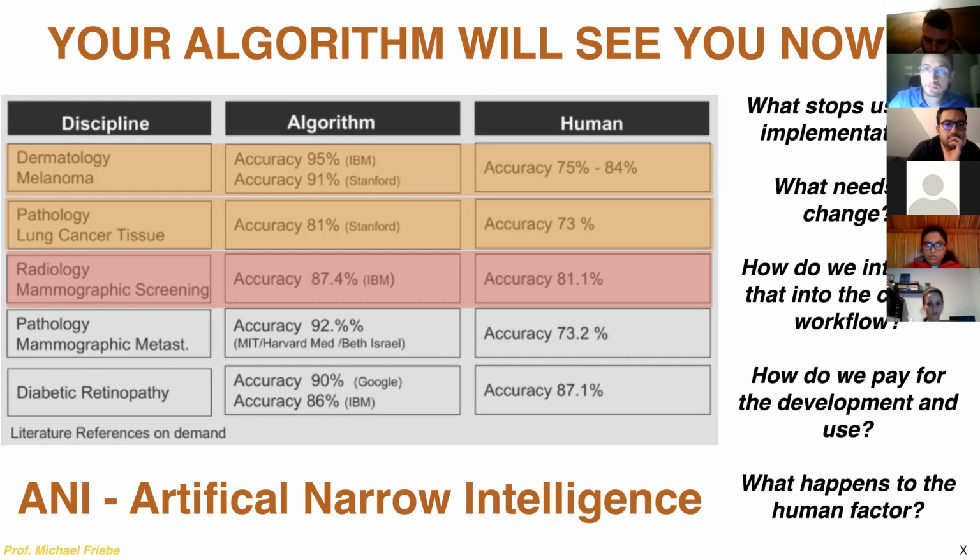maybe the women among us, okay? So you assume you're 50. Well, far away for all of you, I know. But with 50, mammography screening starts in Germany. So you will get a letter from your health insurance, and it says, Anna, Rutucha, Beatrice, you are invited to come to get a breast scan, a mammography scan. And you know these numbers here. You know that in mammography screening the algorithm is better than the human. What would your first question be if you make an appointment?